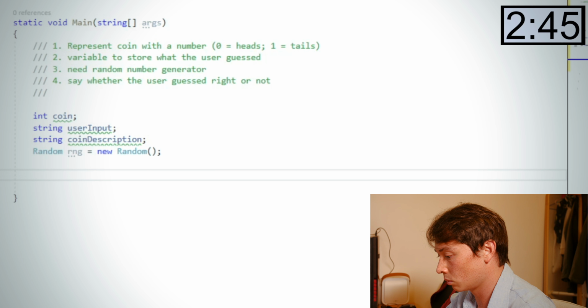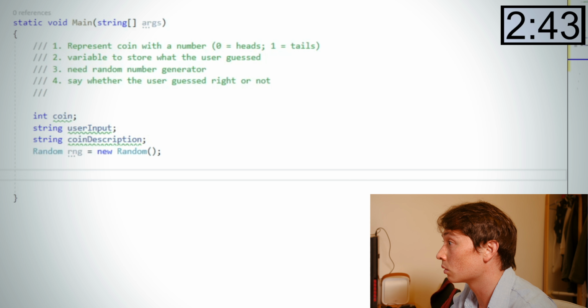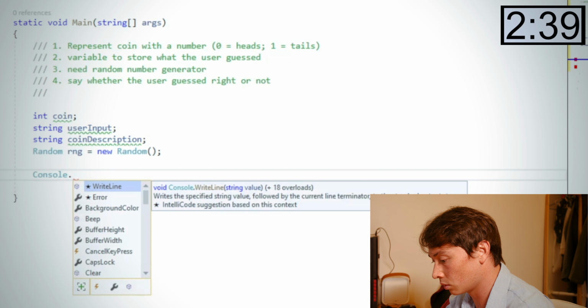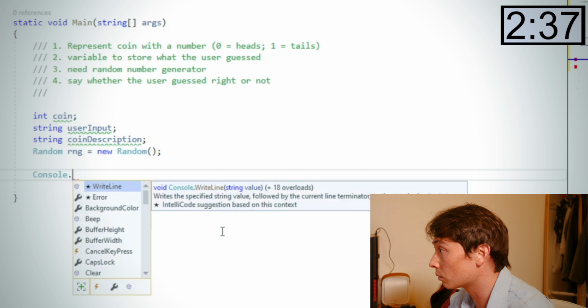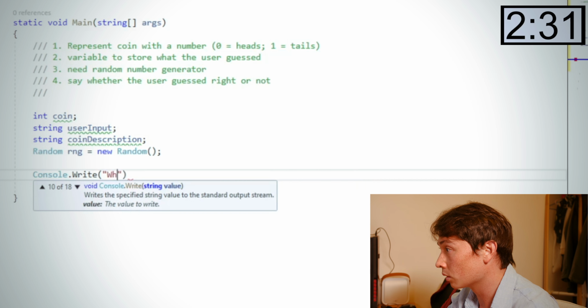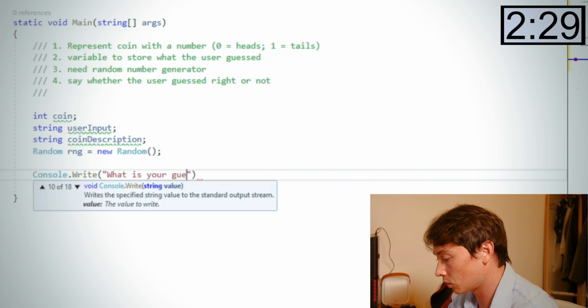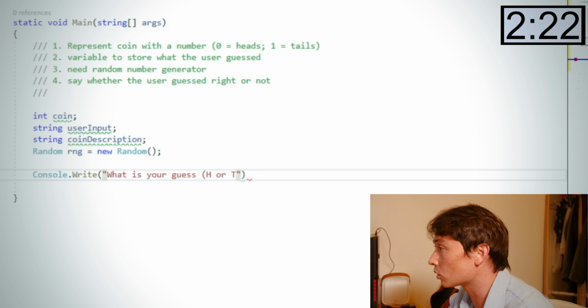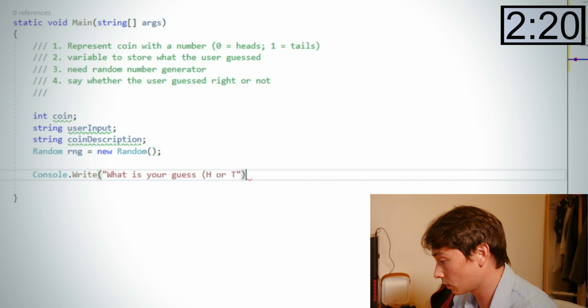Then we need to ask the user what is the number. So console.writeLine. Let's just say console.write. Keep it on the same line. What is your guess? H or T, heads or tails? Yikes, I only got 2.5 minutes left.